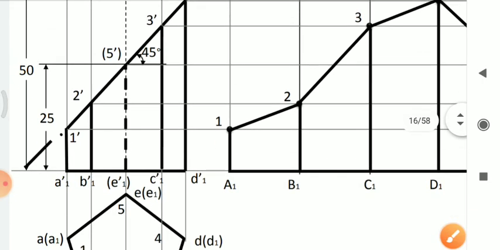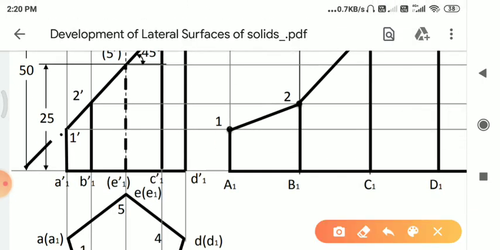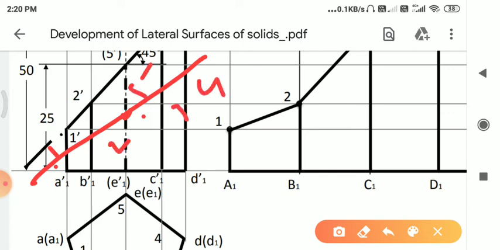Here also, if you show on the base here, it is cutting in this way. Suppose it is cutting in this way only, the distance is different. It is not cutting the base now. Now how many cut points do you get? The same cut points, the way it is shown now in the problem here: 1, 2, 3, 4, and 5. So in this way you have to decide cut points.